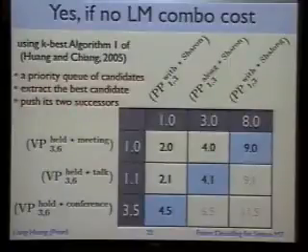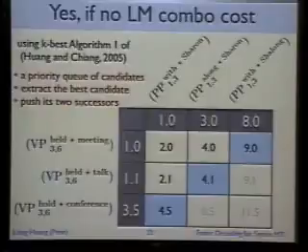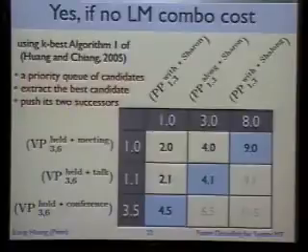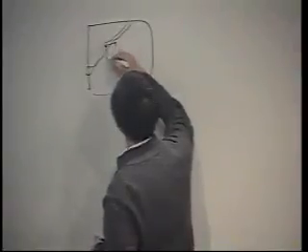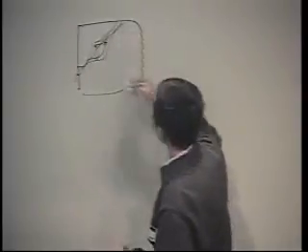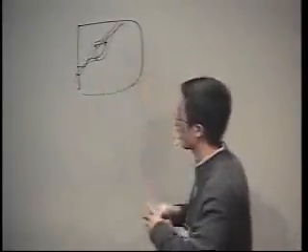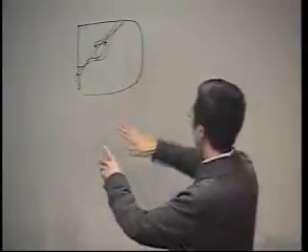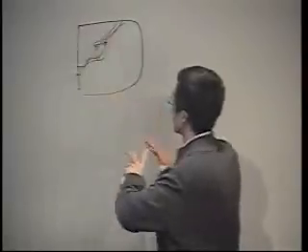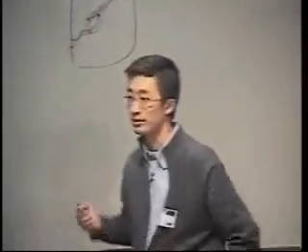And this is using Algorithm 1 that I talked about last time in k-best parsing. Any questions? So the general picture is that you always have a frontier, you extract the best one, and push the 2 successors. And the frontier gets like this in the next iteration. So basically, you just have a water-flooding kind of thing. The water floods from here, which is the source, and gradually floods the monotonic space.